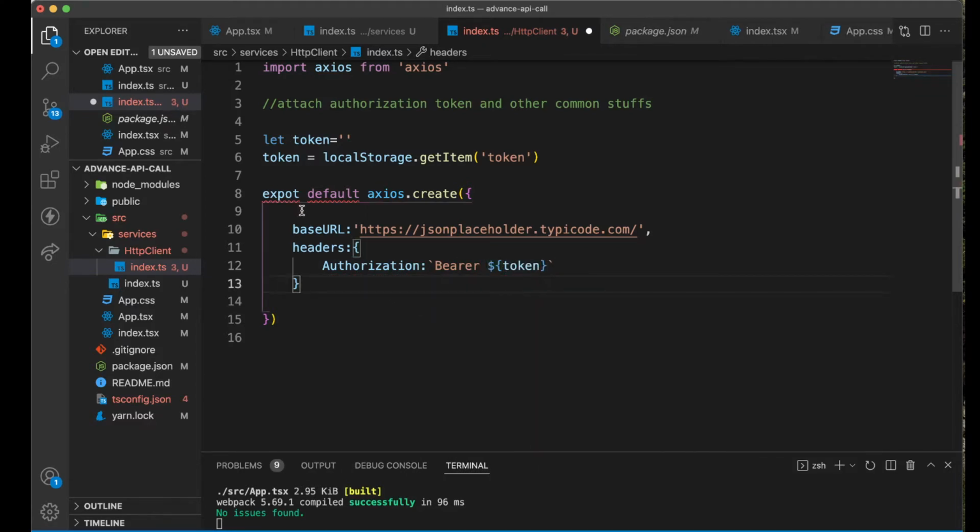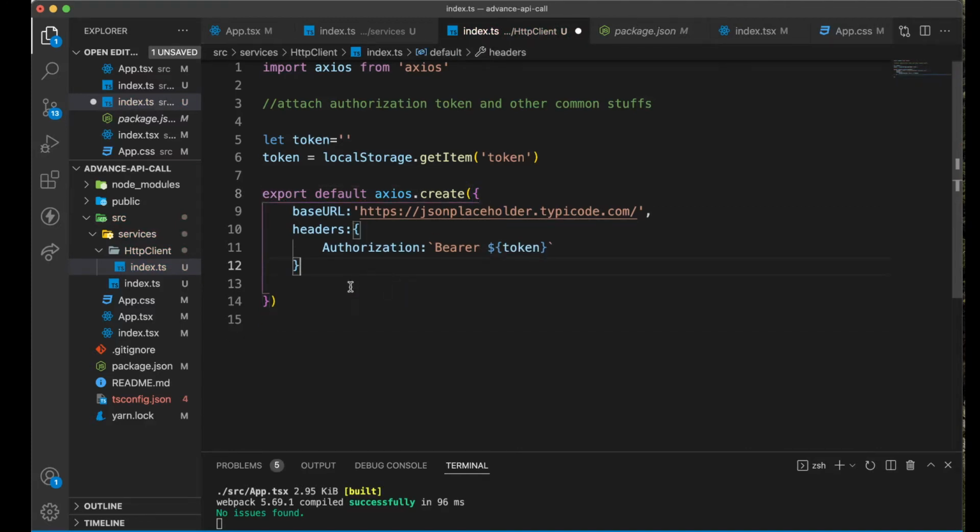Okay, and then I'm getting this export default. So this is all done, and in future if you want to have any config here, or such that for each request you want to check what is the response, or refresh token logic and everything, you can do all of those inside this.